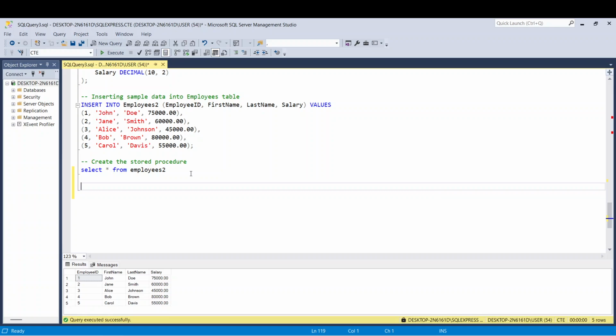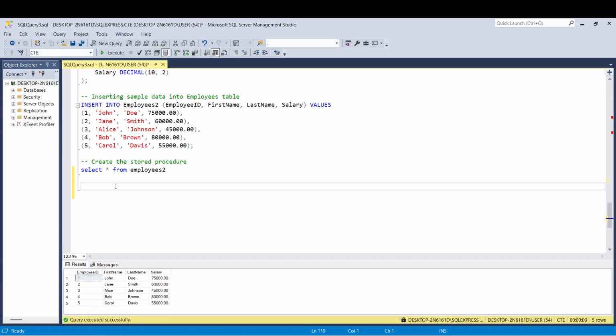Minimum salary. Like I will need only first name and last name, or only employee ID, where the salary is greater than 45,000. We need this. You can change the parameter anytime, to 60,000 or 70,000. You can see how many people there are whose salary is greater than 75,000, or how many employees have a salary greater than 60,000.